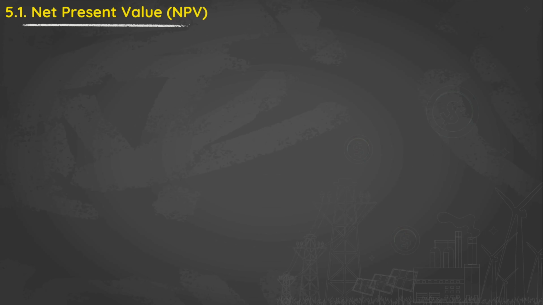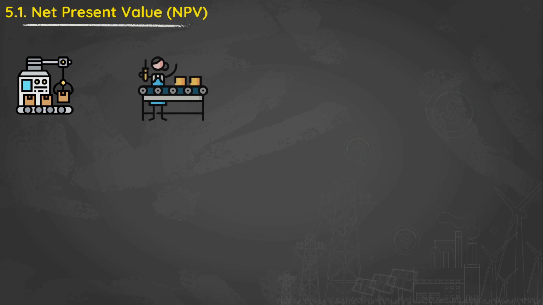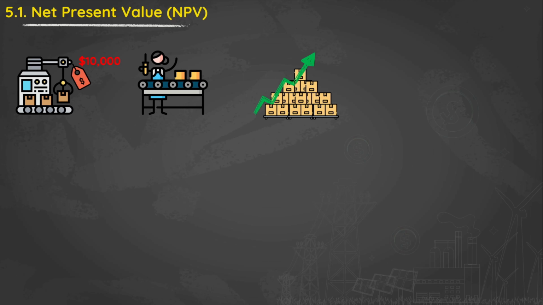Let's say you are planning to buy a new machine for your assembly line, and the budget you allocated for this machine is 10,000 US dollars. It's expected that having this machine will get you some profits over the next 5 years in the form of producing more products, or this new machine would consume less energy and produce more products. So before purchasing this machine, you and your team concluded that buying this machine will get you approximate annual profits for the next 5 years.